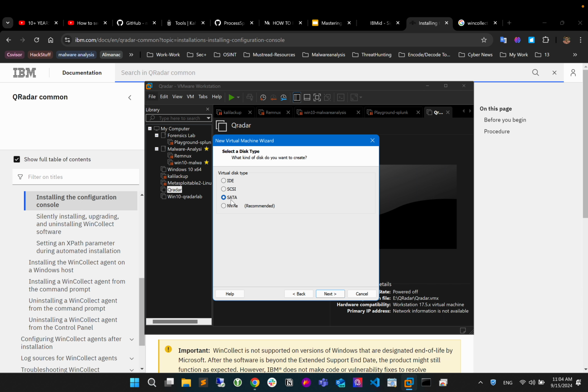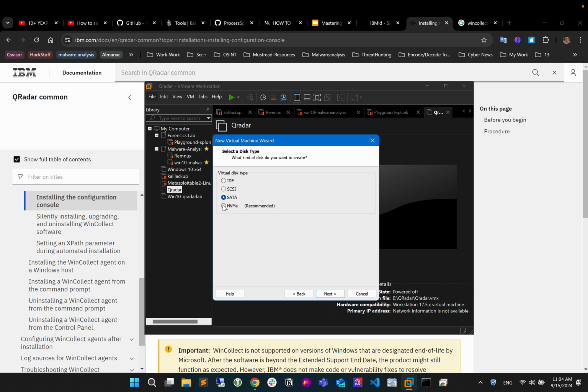For example, if you set the hardware for 300 gigabytes, QRadar is going to have that 300 gigabytes. But if you set it to NVMe, and you give 300 gigabytes, it will not work because it doesn't allocate all that resource at once.